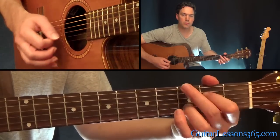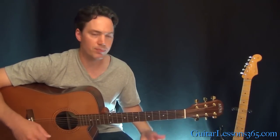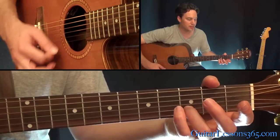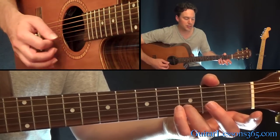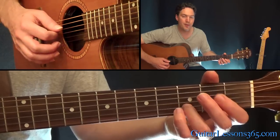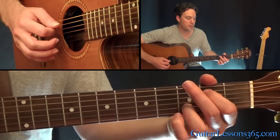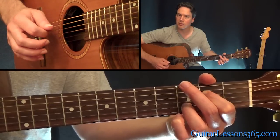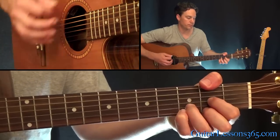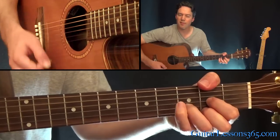Now we have a little line in there, really not played by a guitar, but we're going to try to recreate it as well as possible. So it's still an E minor 7 chord. So play like this. These strings, high E string, third fret on the B, open G, open D. And then after you hit that open D, then hit the second fret on the D string. And then start over. It's kind of a weird timing.